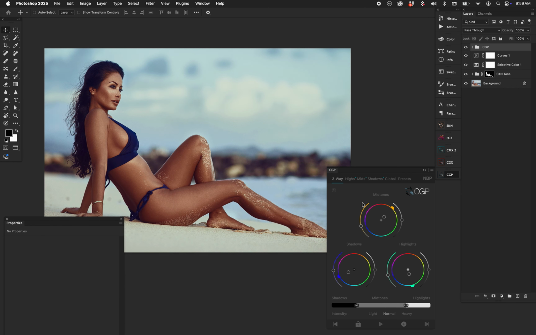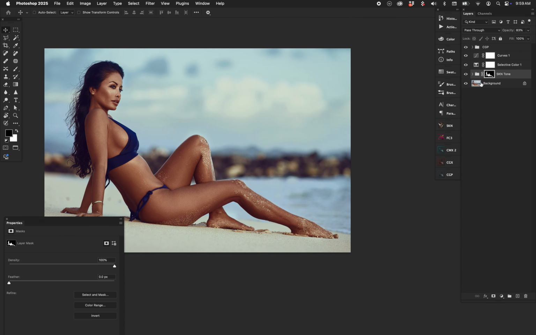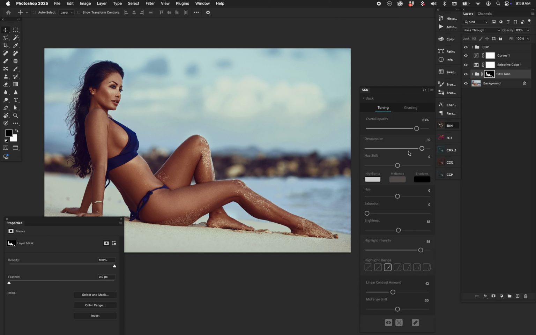All right. So now I'm grading with CGP on top. And I've got some other layers here that I can do things with, perhaps, maybe I need them and maybe I don't. But anytime I go back to SKN, I can modify everything still while I'm working on the image. So as I color grade, I may need to adjust, and I don't have to open something third party. I don't have to set up all these complicated layers. That is what SKN does for you.